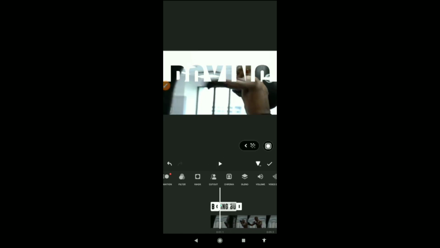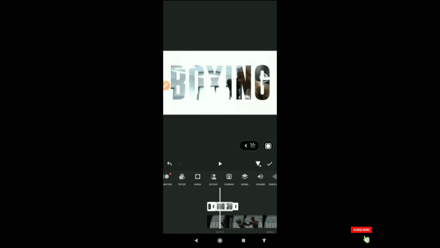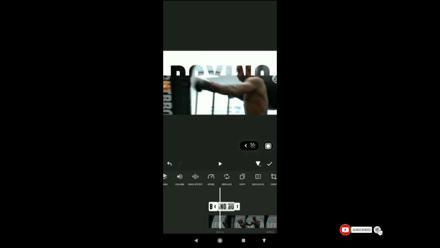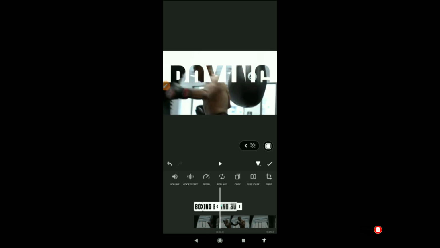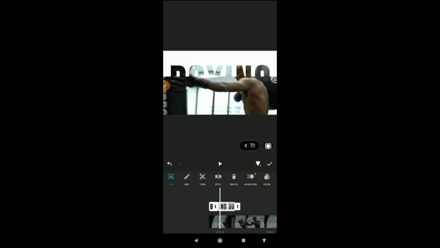Okay, so highlight the half that you add your keyframe animation to it, and then you click on copy, not duplicate. When you click on duplicate, it duplicates along the same timeline, so you can delete that. Let me delete that just to show you. So when you highlight it, you click on copy. It's going to copy that part of the video exactly on top.